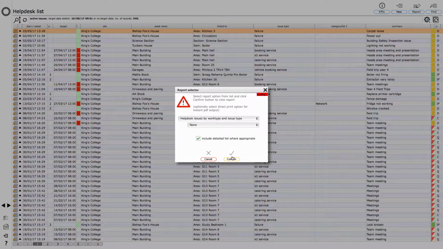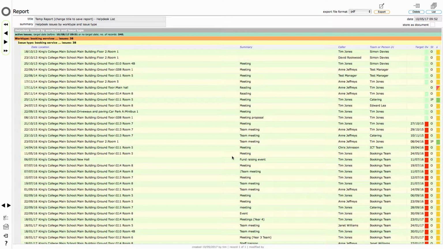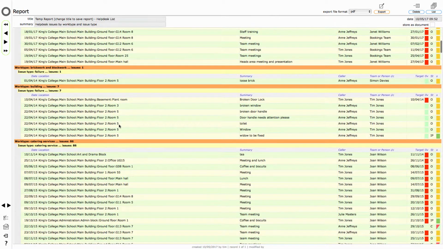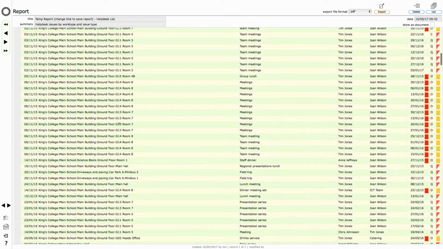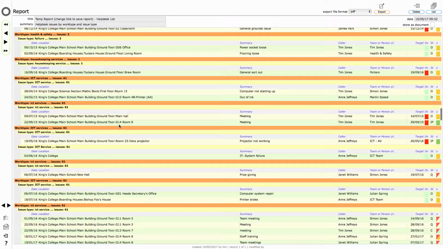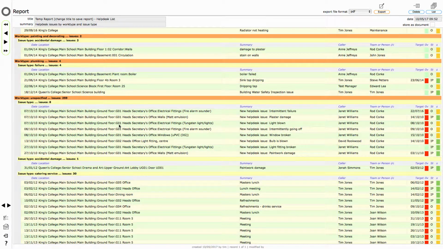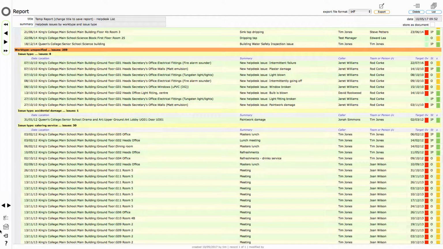So let's just have a little look at that as another example, because again it just gives us this active list. And it gives us a different breakdown of the active list. So we can see here we've got booking services, we've got brickwork and blockwork work types, specifically issues that have been flagged as being brickwork and blockwork as a specific work type. Catering services have a lot of things going on, ICT support has a lot of things going on, and so on. And then we have some plumbing ones, painting and decorating, and then a whole set that have been unspecified.